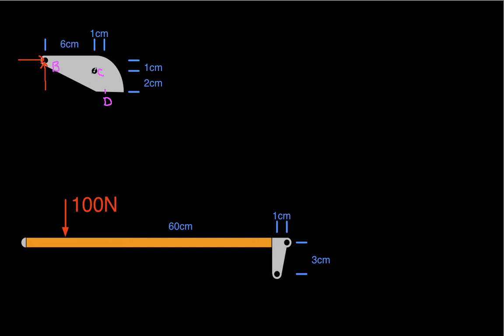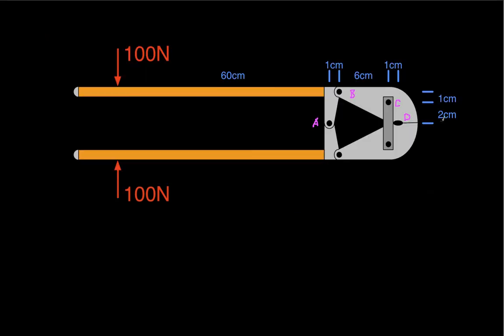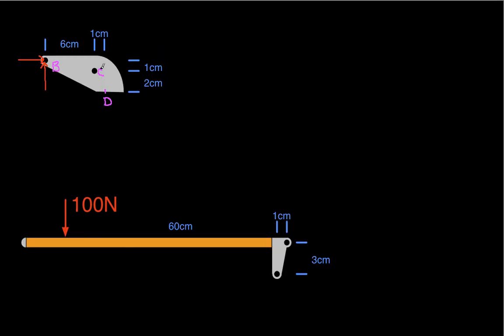At C, we normally would have to represent both the X and Y component. But if we go back to the picture of the whole bolt cutter, you can see here that I have this point and this point connected by the strap. This is a two-force member, and so the only direction that the force can be applied to these two points is in the same direction as the strap. So at joint C, I only have a force that looks like this.